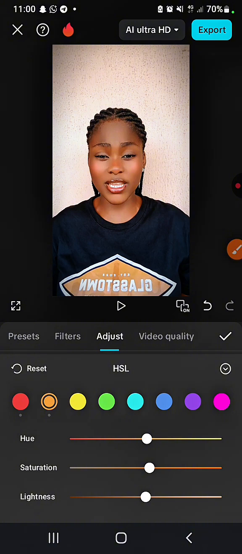Then my saturation here, I'll make it to be what? Let's say maybe 10 or 11. Then my lightness, should I decrease the color or should I increase it?